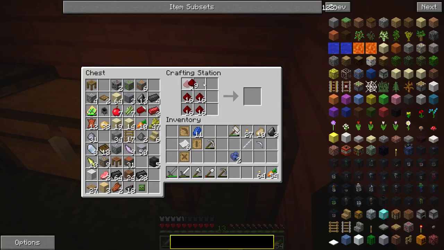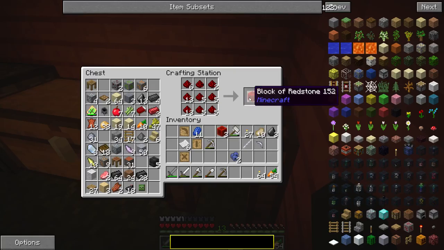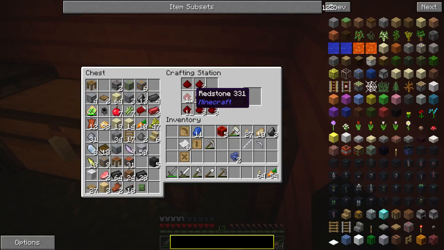How do I make a redstone block? You fill up the crafting table with 9. Okay, got it. So, let's see here. Oh, yeah. It's nighttime. Monsters.